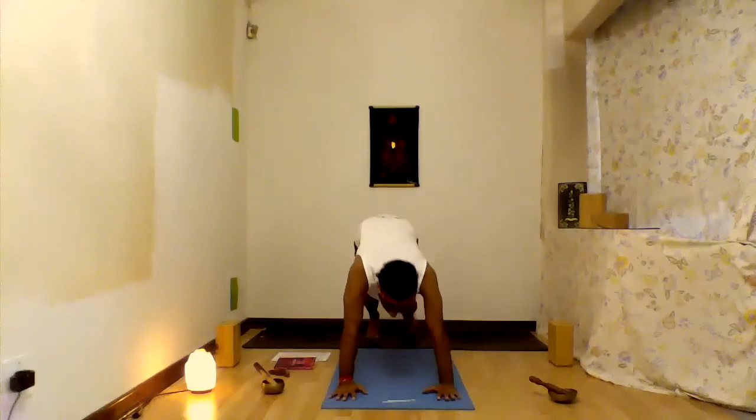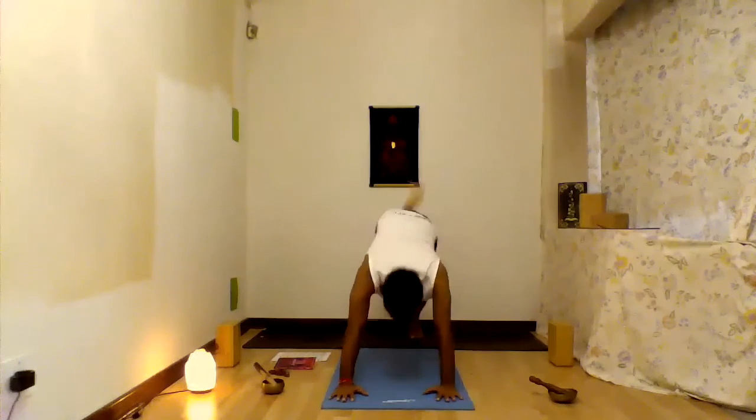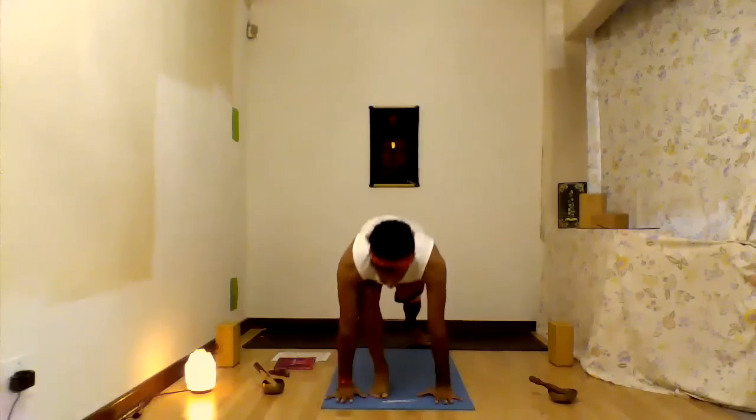Holding high plank. Chaturanga Dandasana. Up dog, back into down dog. Holding here for 1. Inhale, right leg all the way up. As you exhale, drawing it forward, placing it between your hands, grounding back foot. Feeling that engagement through that right knee. As you exhale, drawing it all the way down.